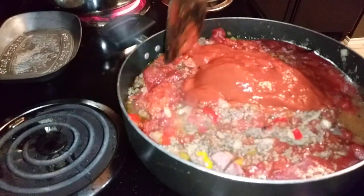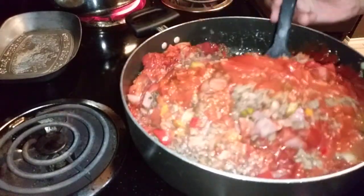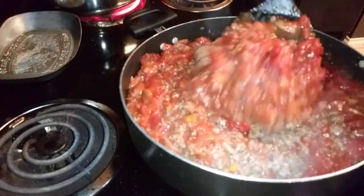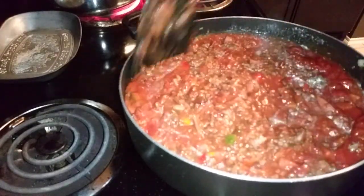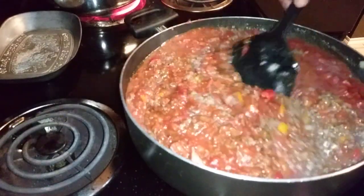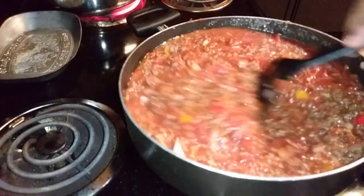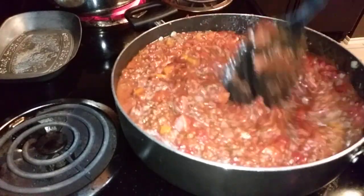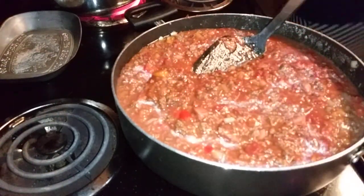All right. So, I'm definitely, whoa. Now, I'm definitely going to have to season this again because all of that stuff being added needs to have its own little seasoning coming in. The ground beef is going to season it, but to a certain extent. So, I'm going to have to, yeah. Uh-oh, let me turn this down a little bit. And I need a top.